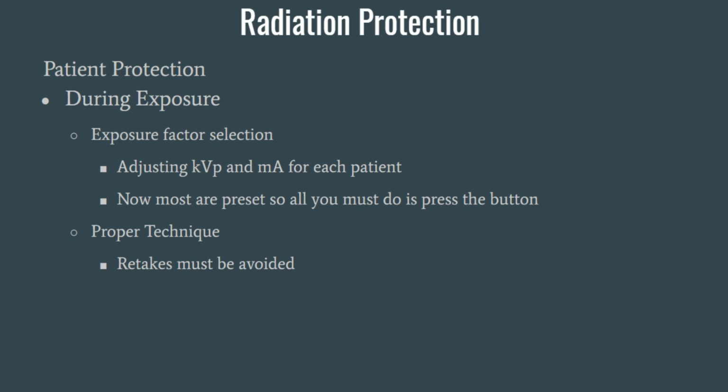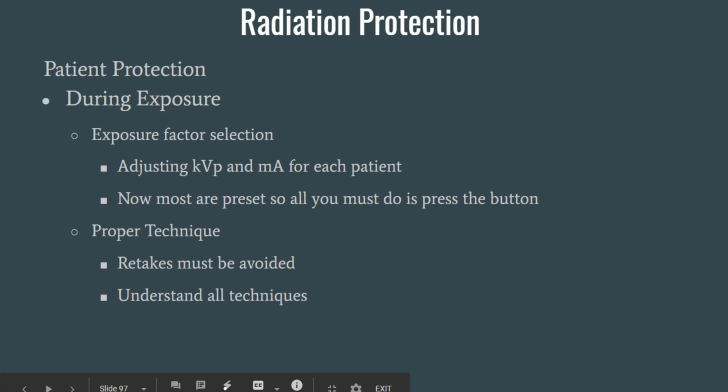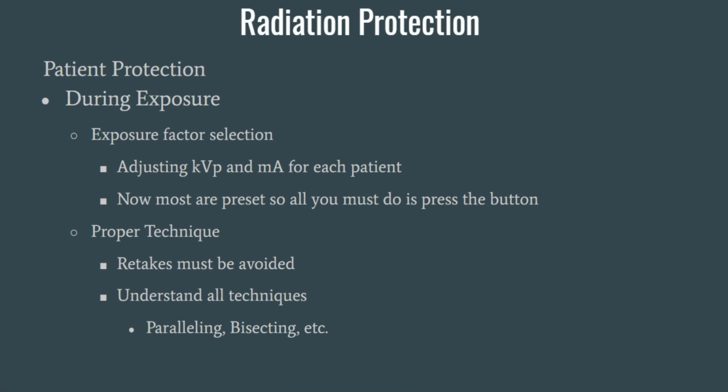Any retake must be avoided. Any unnecessary retake is an extra exposure to radiation. So we need to avoid those as best as we can, which means we need to understand all techniques. And what we mean by techniques here are things such as the paralleling technique, the bisecting technique, the bite wing technique, so on and so forth that we will discuss further on in the modules.